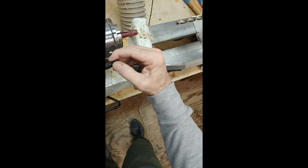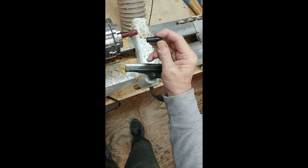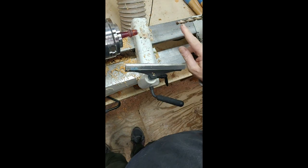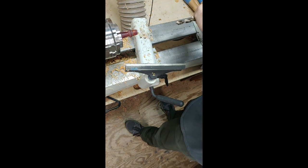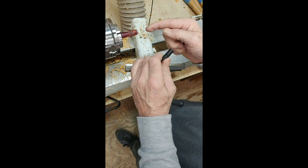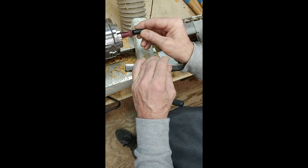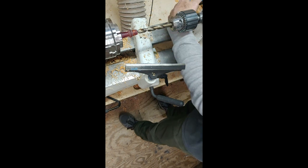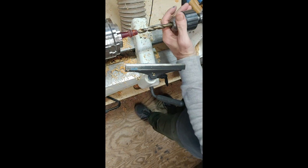All right, so here's the tenon. We're going to drill this out. I've got a mark on here that is the stop. At least I thought I had a mark. Here it is. So we've got a mark on here. This is the stop. This will give me enough recess in there to be able to seat this and accept that filter. Got to go kind of slow here, carefully.